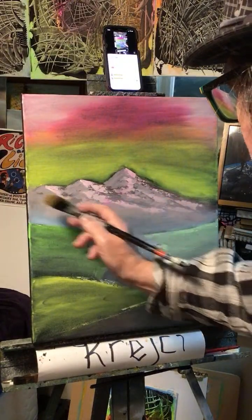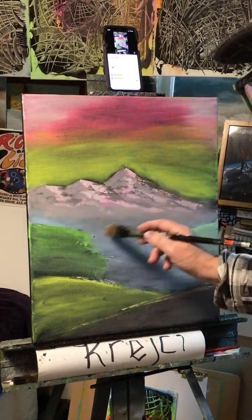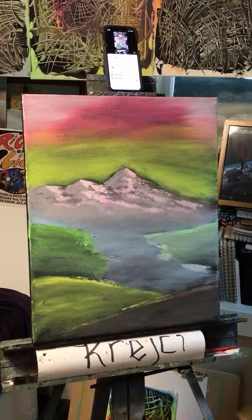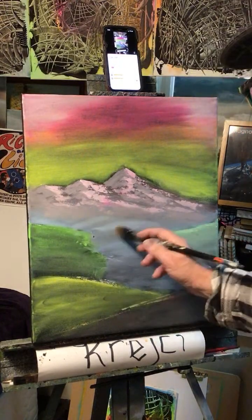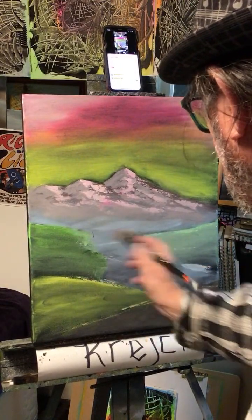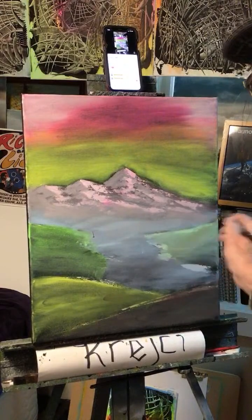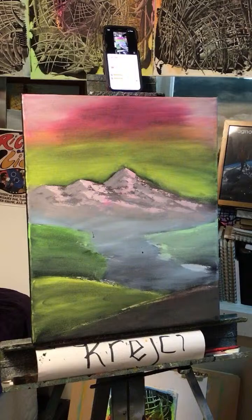Okay, leave the middle, call that high definition in the middle there. Little blend here, it softens it up. Let's put a little more blue down there, light blue. I want it to look like mist down in here. It's kind of like soaking in. There we go. There's the mountains.